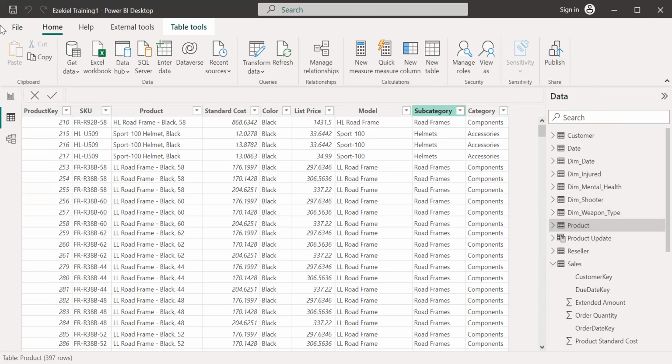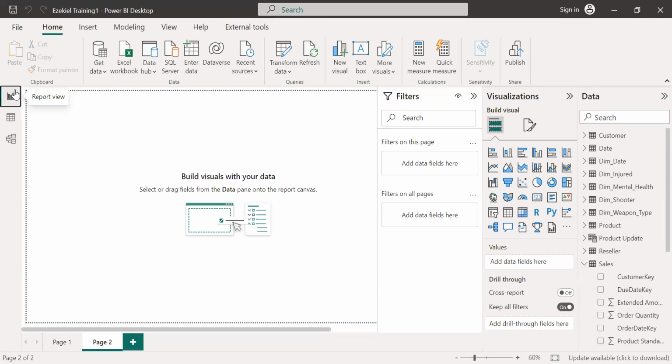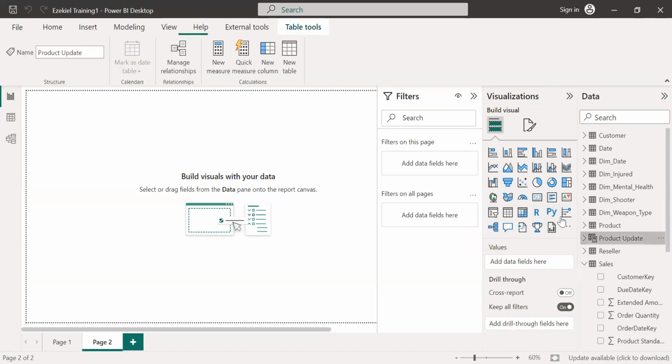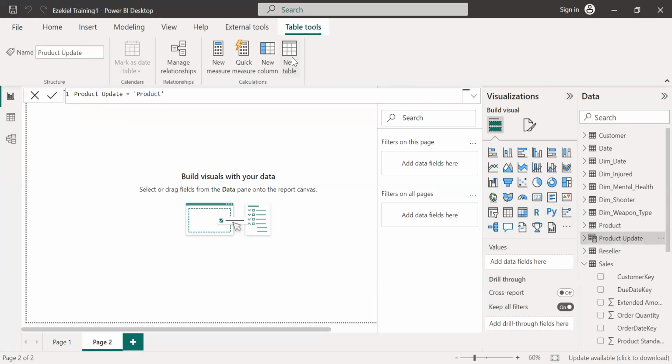Now, let's talk about how we operate on the table in Power BI. Now we're creating the table in Power BI. So use the calculate table function. Now click on new table. Let's call that table product update.